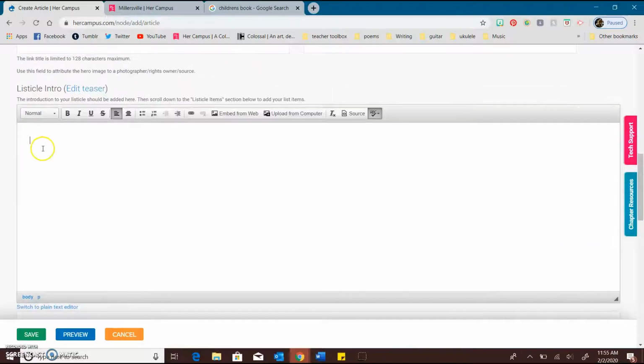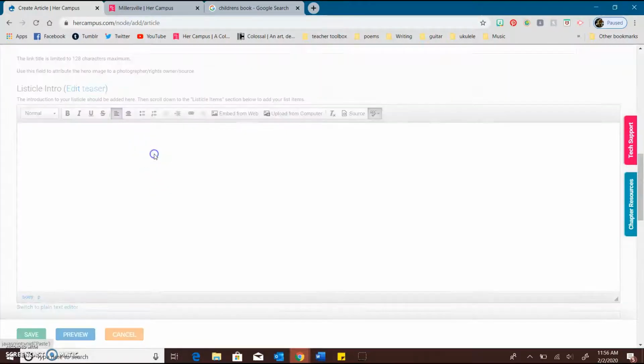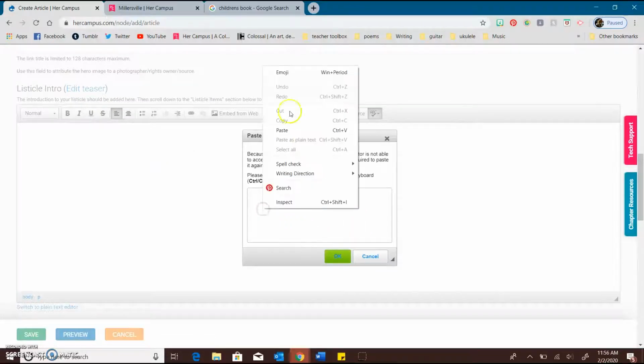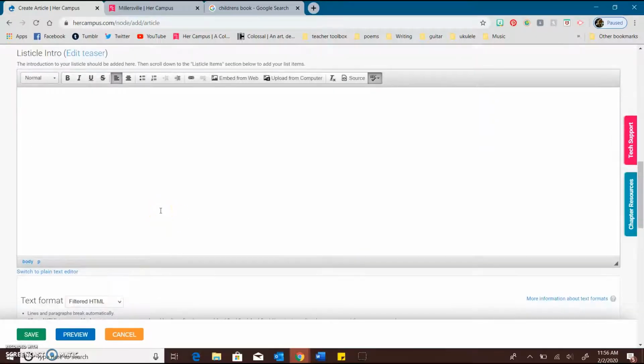So this is where you put all of your article content. I would highly, highly, highly recommend writing it either on Word or Google Drive and then uploading it to here. Don't write in here because sometimes the website can go down and then you lose all your work, and that's a real bummer. So copy and paste it. You right click and you press paste, and then you can right click again and paste. I recommend if you're using Google Docs, paste as plain text is the option you should use, because if you don't do that, it will paste and be all bold and weird.